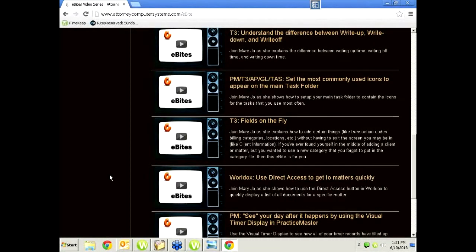And last but not least, next month at our July Worldox virtual user group meeting, we will be talking about tags, which is a way to kind of drill down and filter your document list to show you certain things based on tags, and projects, which is a way to pull documents together into something called a project, and these documents don't have to be from the same case or the same matter. So it's a kind of a neat way to pull shortcuts to a bunch of documents that are in some way related together into what we call a project.